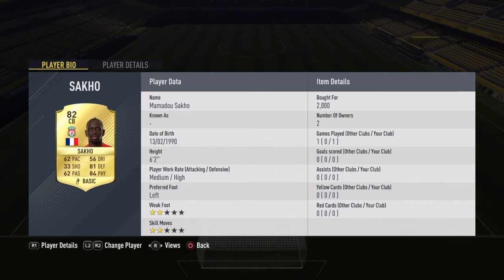As you can see, his work rates are attacking and defensive, and PK's is high and medium, which is not the best. I actually like to have my defenders just stay back while attacking, but if you set them to stay back while attacking, they will not go forward.